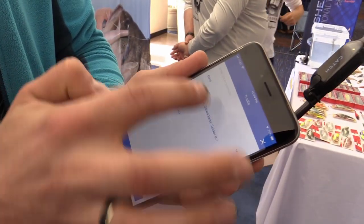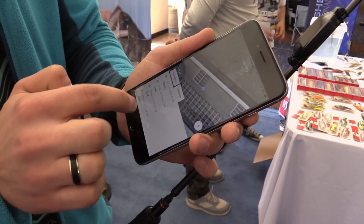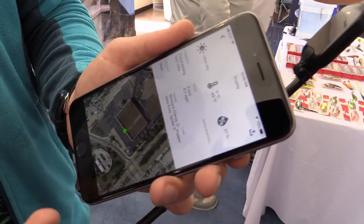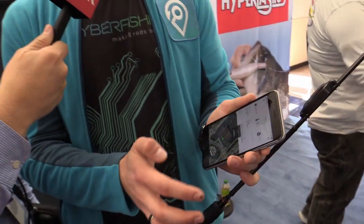Here I can type some notes, choose the type of fish, my tackle, my lure. I can make pictures of my trophy. When I save, it saves the timeline, time, and GPS location of my trophy. If I open it, I can also see all weather conditions at that moment — sky, pressure, temperature, wind, everything I need to analyze the information. Why did I catch my fish? Maybe because of the weather. I can easily share it with friends on any social media. The basic idea is to help fishermen build their fishing history, their fishing map, to analyze hot spots, to come back next time and know exactly where to fish.